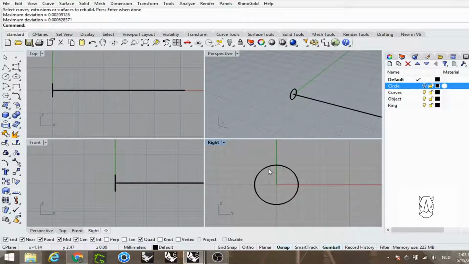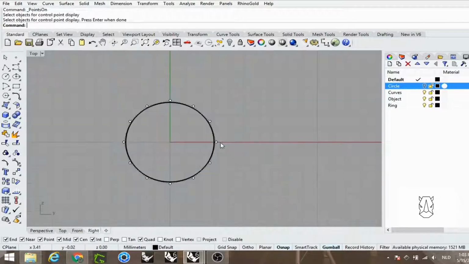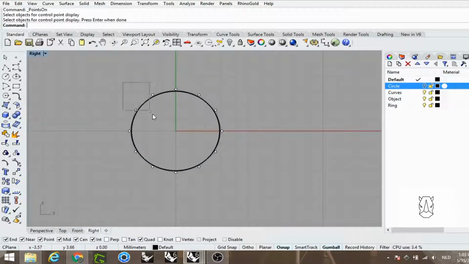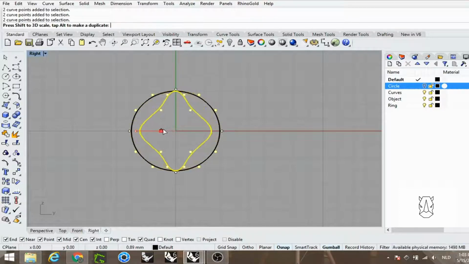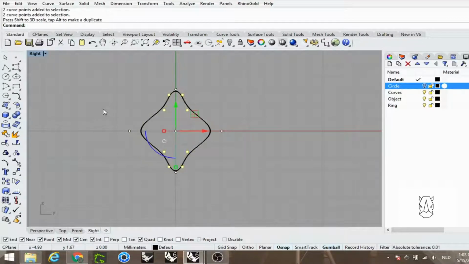Then okay. So now I can turn on the control points, and I'm gonna choose these 8 points and just randomly scale them inside, something like this.